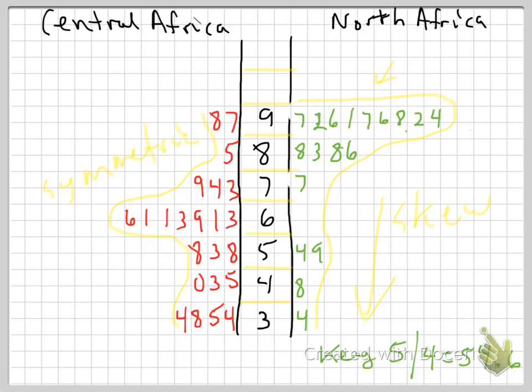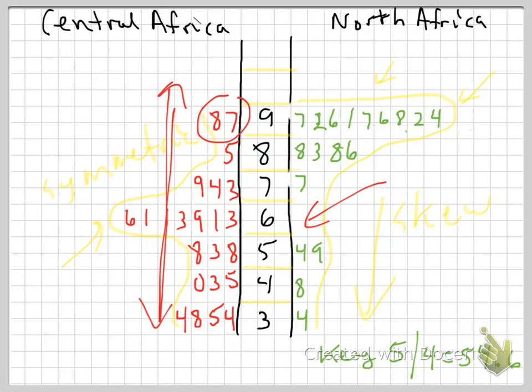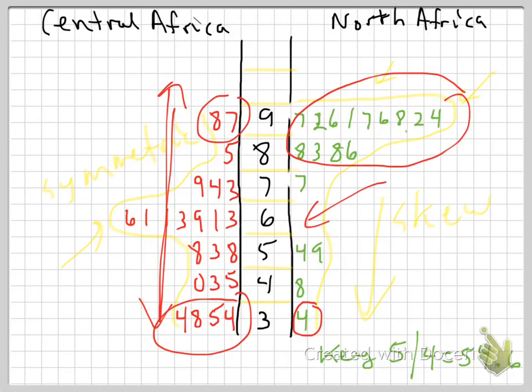Okay, and both of them are clearly unimodal. You've got this gap in here that you might want to mention. There's a gap there. This one is quite spread out, with numbers way up here in the high 90s and down here in the low 30s. So it's quite more spread out, where they're more centralized around here. Although there is one country down here in the 34 range as well.